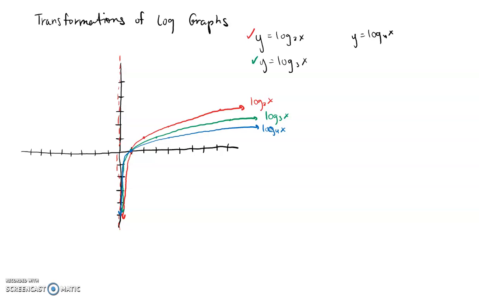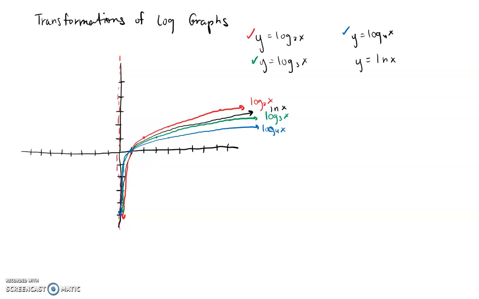Now there's one other logarithm that we see quite a bit, and that is y equals ln x. Okay, remember that natural log is base e, and remember that e is between 2 and 3. So if we wanted to graph natural log of x, we could squeeze that in here between 2 and 3. It'd be a little bit closer to 3, but not really enough to be able to measure. Okay, like that. So that would be ln x. Okay, so ln would be between 2 and 3.